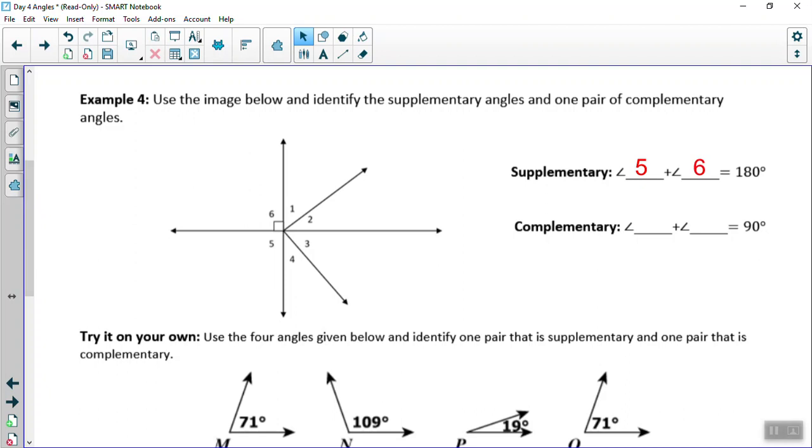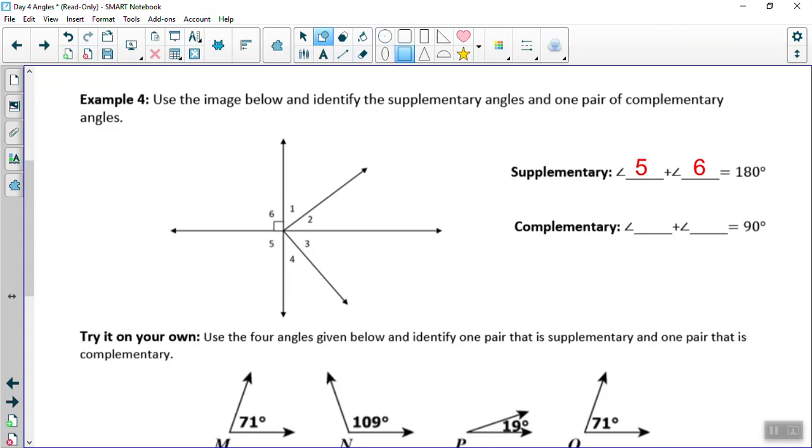And it doesn't matter which order you put them in, whether you say angle 6 and then angle 5, or angle 5 and then angle 6. All right, complementary angles, remember, have to add up to 90, and they always make a corner. We look for that box. So here's one angle all by itself that is complementary. We can also say that angle 5 is 90 degrees. Okay, angle 5 and angle 6 are both made up from the same two straight lines. So we know that both of those are 90. All right, but we are looking for a pair of angles that will come together to make that 90 degrees.